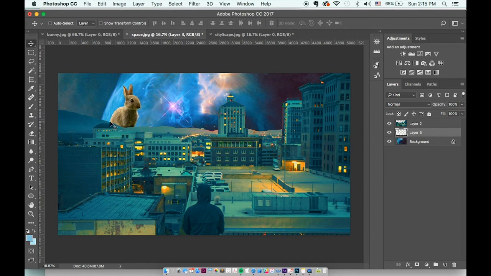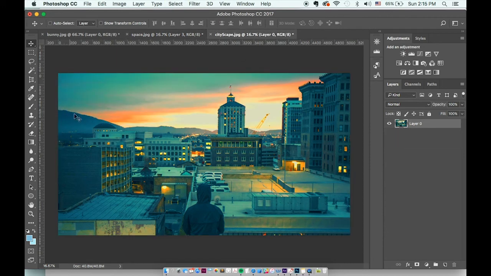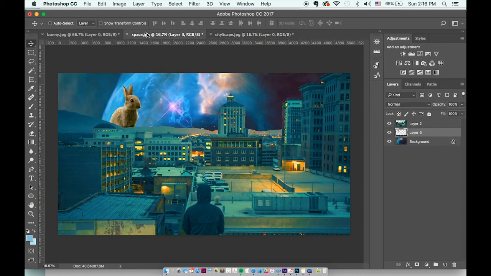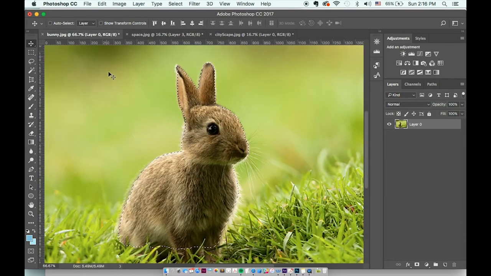And you see that there's a difference: the cityscape originally had a very clear silhouette, so it was really easy for the magnetic tool to pick it up, and we didn't have to rely on being so exact with our freehand lasso tool. But with the bunny, it was actually a bit more convenient to use the freehand lasso tool.